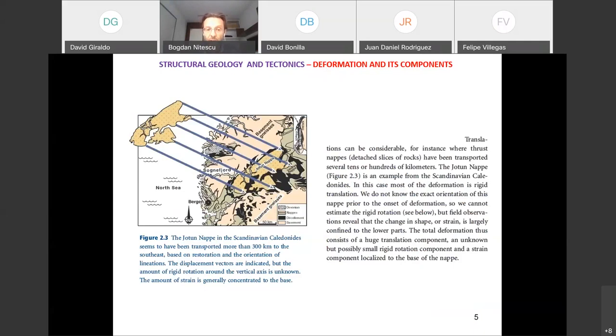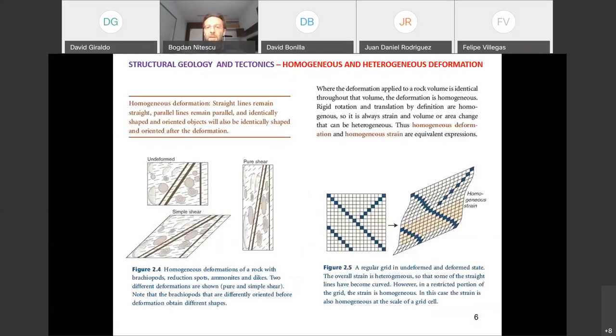So this is just as an example to see that we don't discuss these things just for nothing. You will be professionals, and some of you will have to map certain regions to create a geologic map and to understand the tectonic history. And to understand tectonic history, you have to infer what the components of deformation were. Yeah, that's the idea. All right, so let's introduce, you asked me why that happened. Well, that happens as a response of tectonic forces.